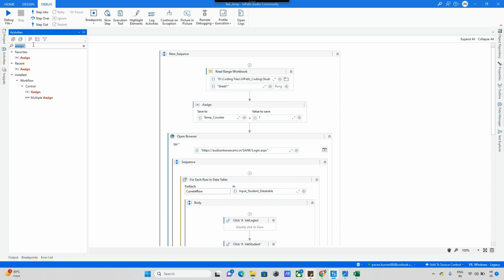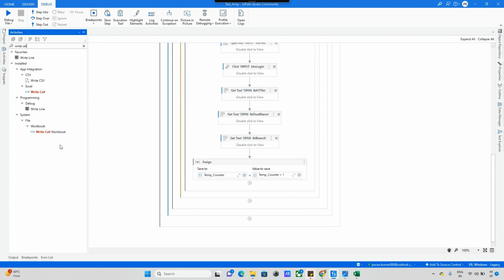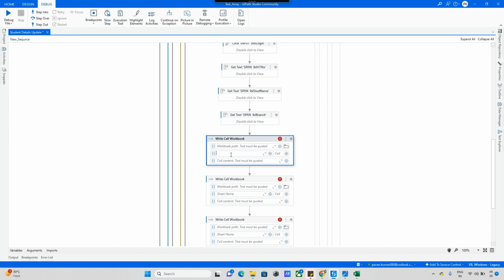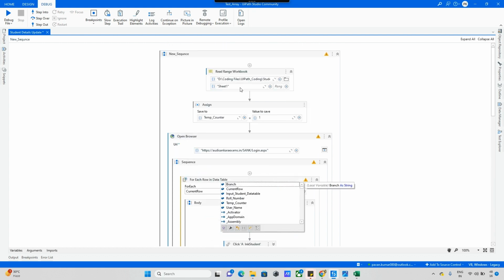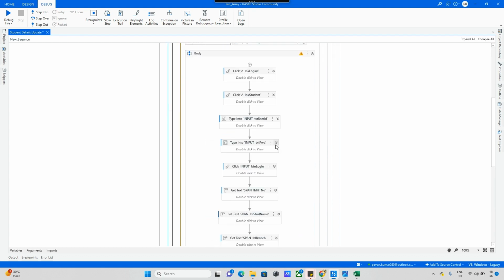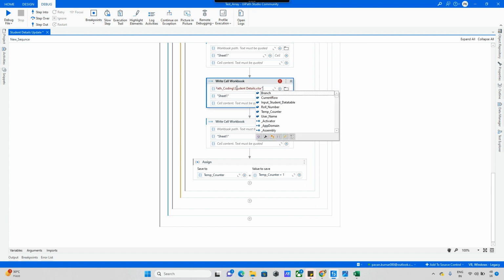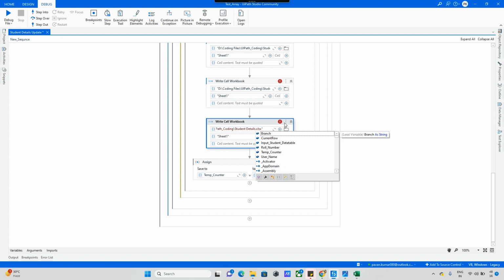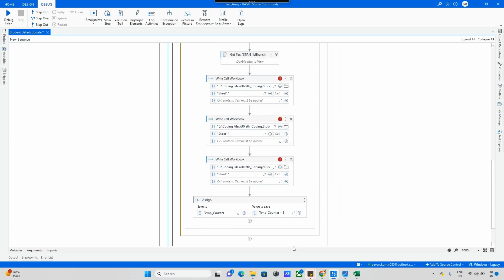For that I'm taking write cell workbook. So I need three activities. Sheet name is Sheet1, and this is my path. Okay, and we need to update these three data now.